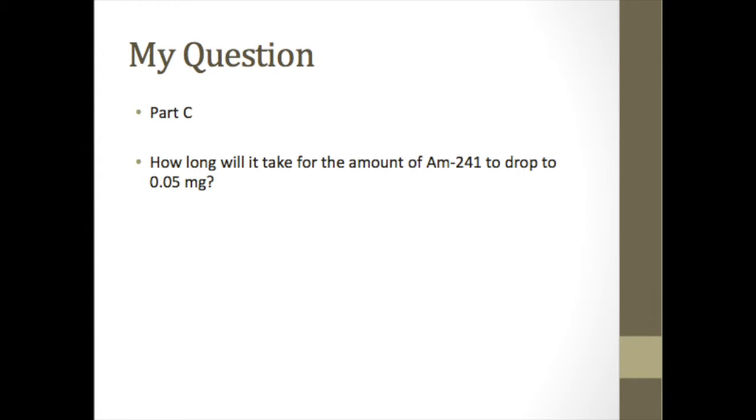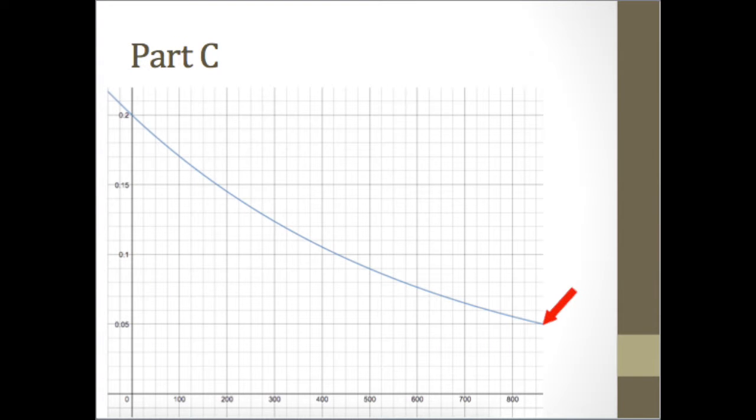My plan to solve part C. In order to solve this question, I need to substitute 0.05 as my future value into the variable m. When I do this, I know I'm solving for the time value, and we will repeat the process that I did in part A by using ln. Part C can be connected to my picture, finding 0.05 on my y-axis and connecting it to its equivalent time on the x-axis.